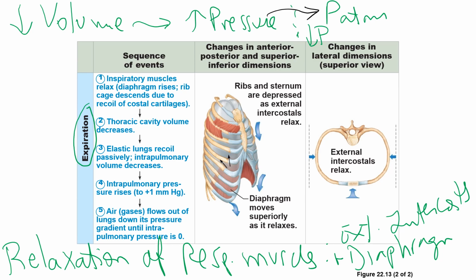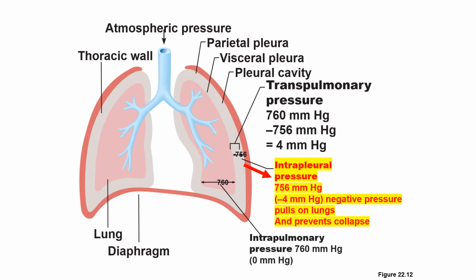The difference in pressure between lungs and atmosphere does not have to be very big. We're talking about a difference of 1 millimeter of mercury. That's all it is. So if the atmospheric pressure is a constant 760 millimeters of mercury, all the lungs have to do is increase it by 1 millimeter of mercury, to 761. And that's enough difference for the air to rush out. So the difference is actually very, very small, but is enough for the system to work. So you should know the principle behind expiration and inspiration.